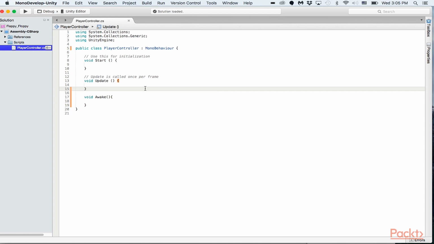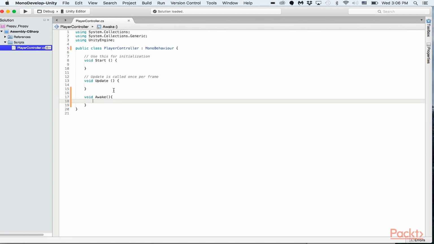It is best practice to use awake to set up different references between scripts and start to pass information back and forth, since awake is always called before start functions. There are also a lot of different methods that we will go through with Unity. Awake is just one of the out-of-the-box methods that you can find.